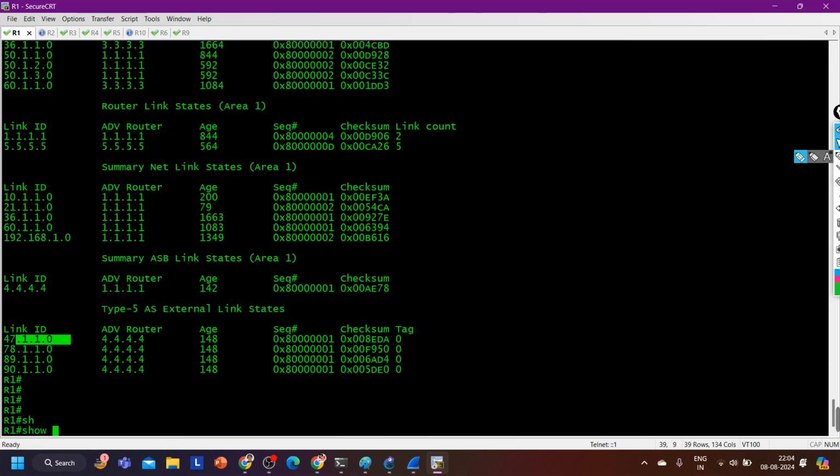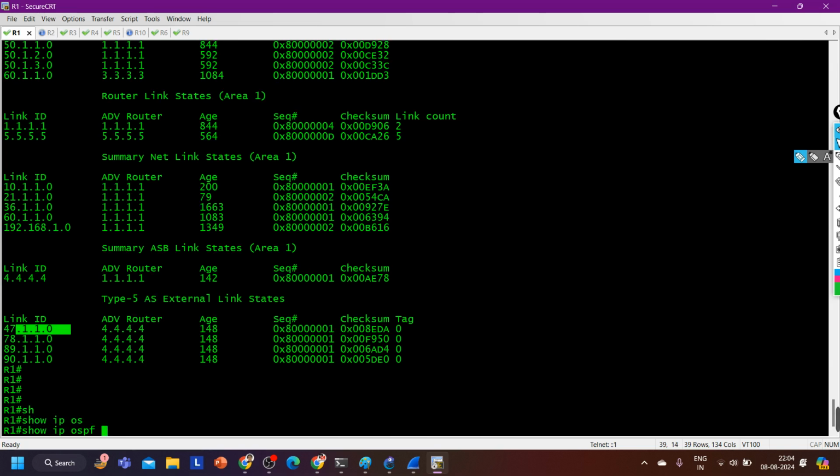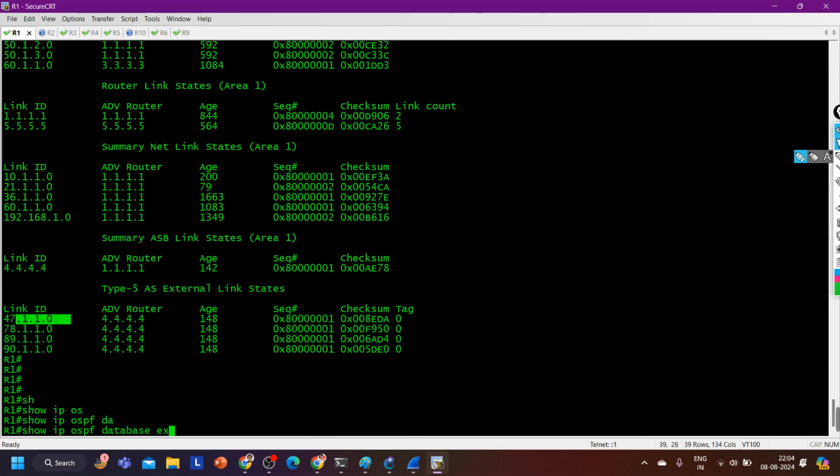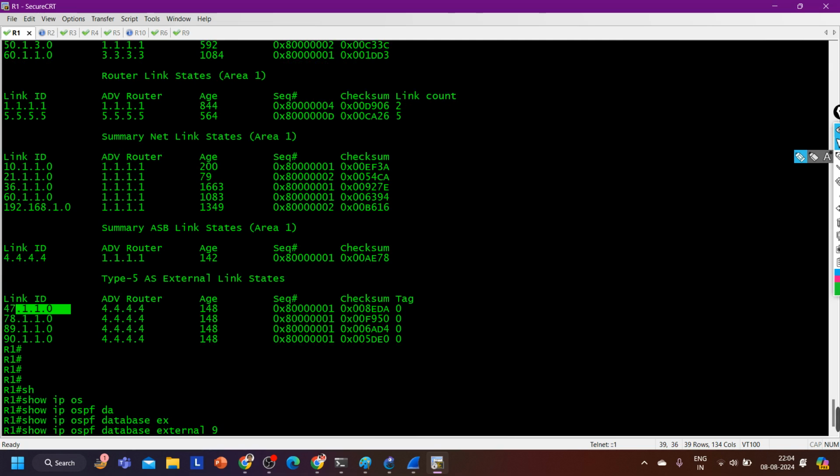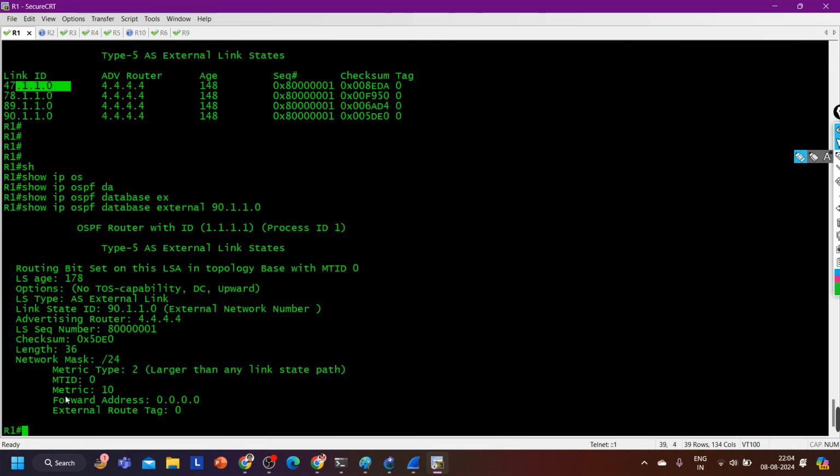If you want to open any LSA in detail like external LSA, we can say show IP OSPF database, then external, and then link ID 90.1.1.0. So it is advertising with what metric? 10, which I defined during redistribution. Now how can I calculate the metric to reach this 90 network?